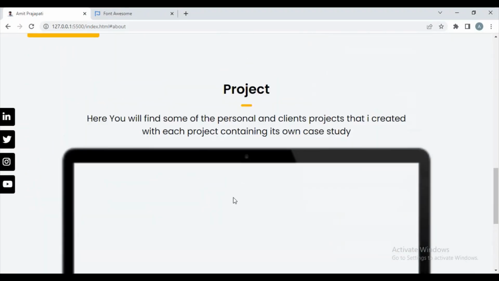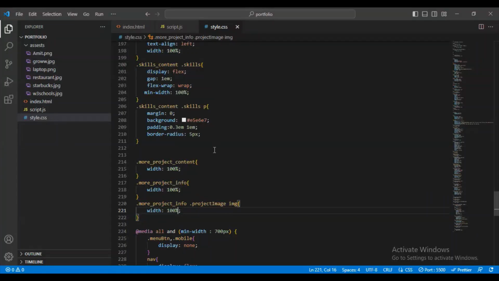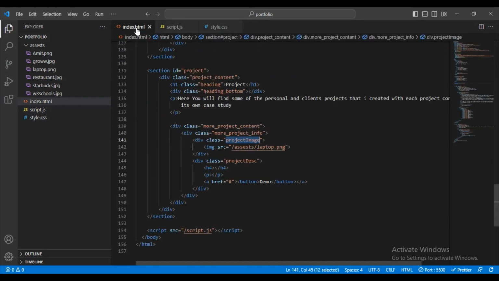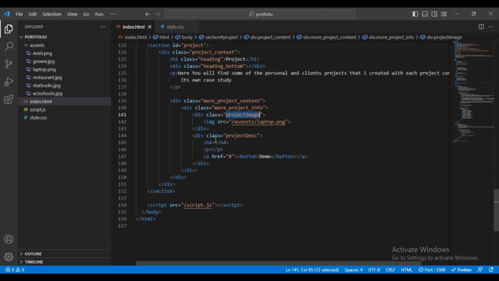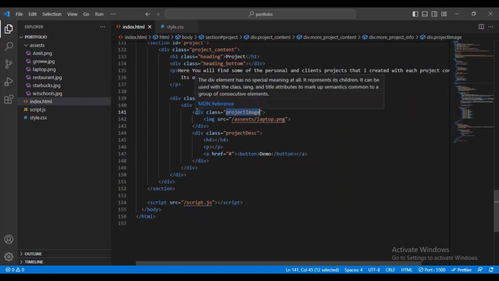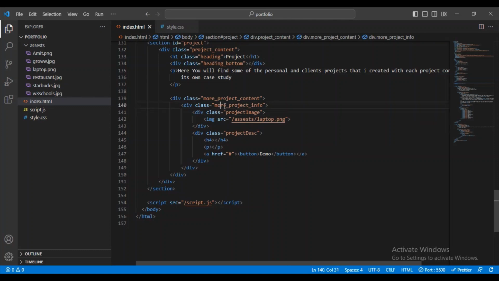Yeah, now you can see it will look like this, but I don't like that. For that, just close this script one, and here you can see in the project image I have only a single image. Okay, no problem.